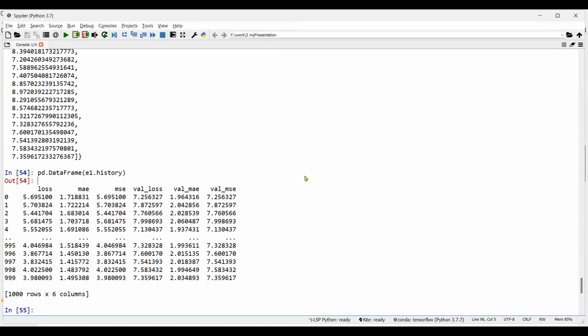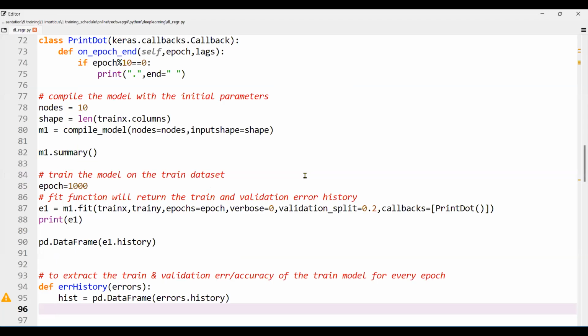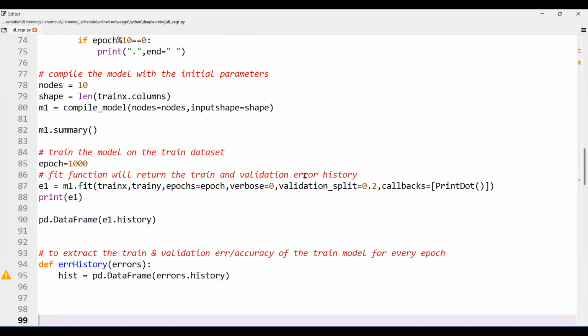So this is how you read the history output of the fit model. So history equals data frame dot this, and then I can also include the epoch as one of the column names.